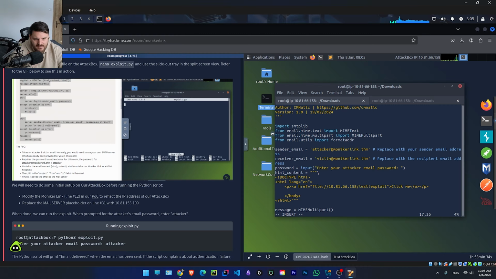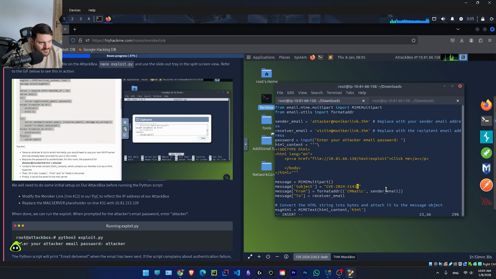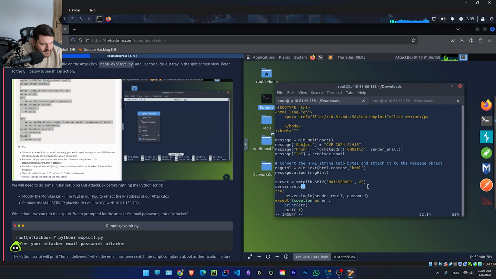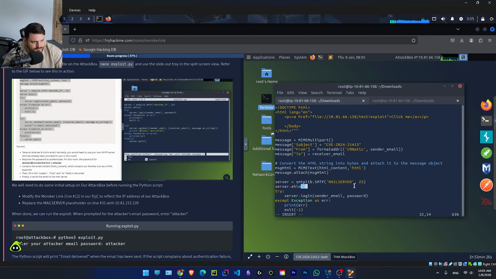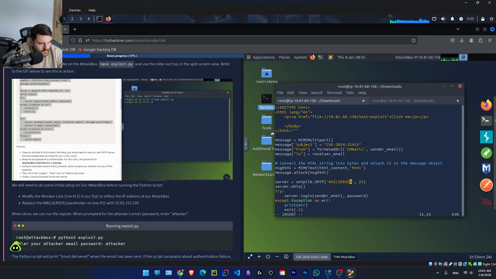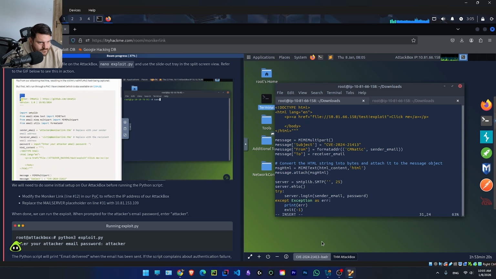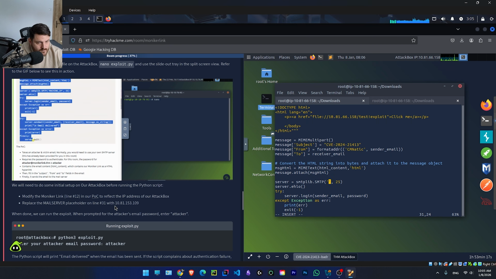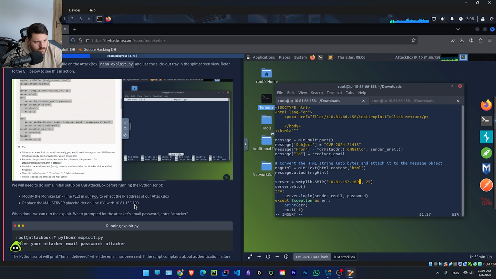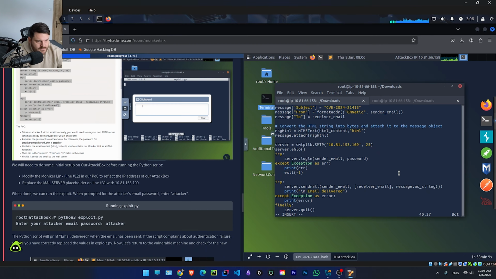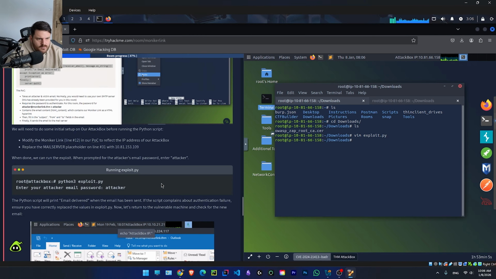And then we have to replace the mail server on line 31. Mail server, this is the address of the vulnerable machine, 10.10.153.109. And that's it. Save and quit, and there we have it.